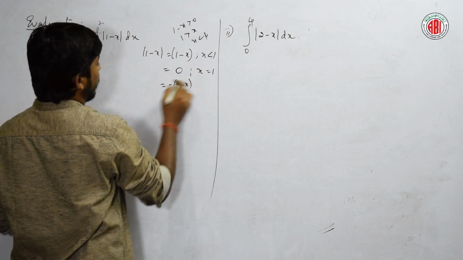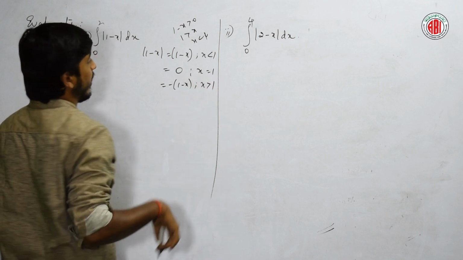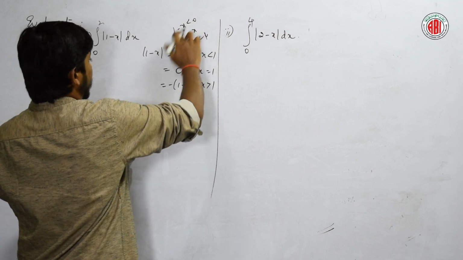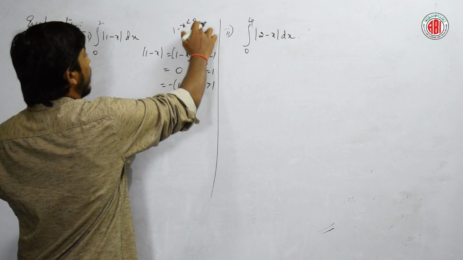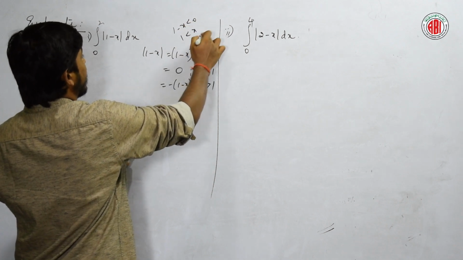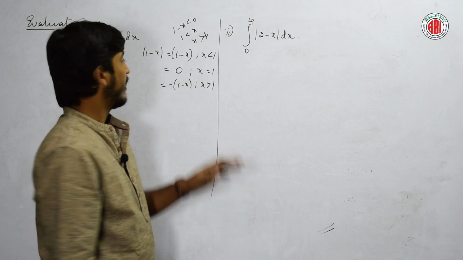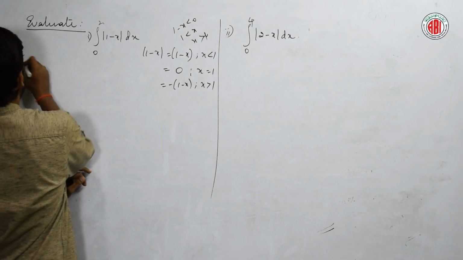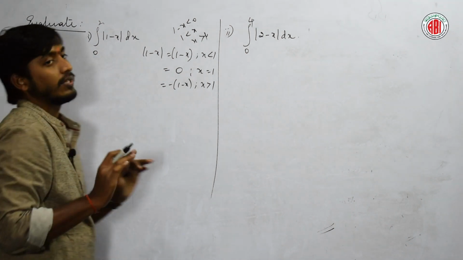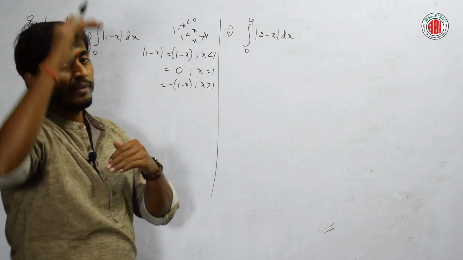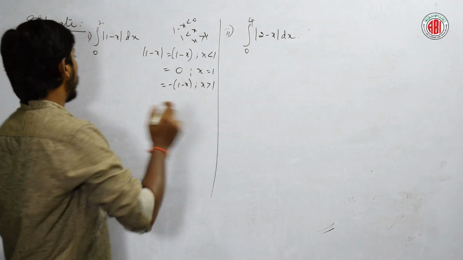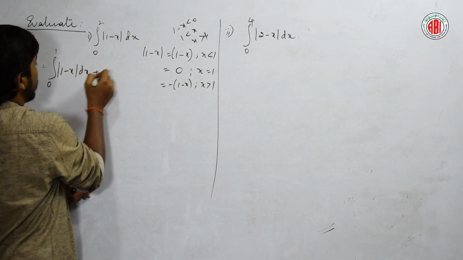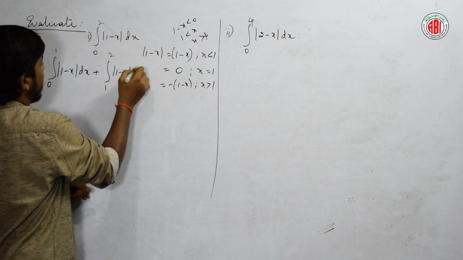This is negative of 1 minus x when x is greater than 1. How? If this is less than 0, I mean this is negative, so I can tell that 1 is less than x. So therefore x is greater than 1. Clear? These are things you know. So I can write this whole 0 to 2 as, now we are going to use the formula, 0 to 2 can be written as 0 to 1 and 1 to 2, right? So let us separate it. 0 to 1 mod 1 minus x dx plus 1 to 2 mod 1 minus x dx.